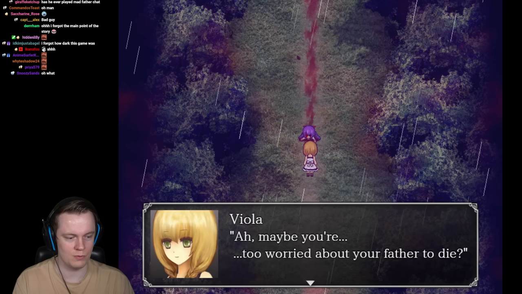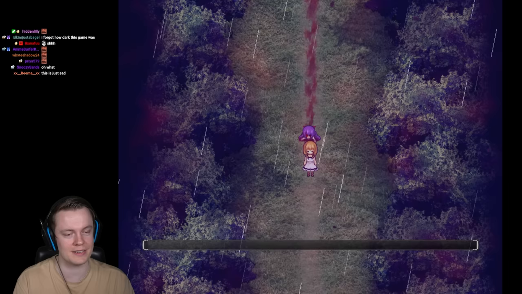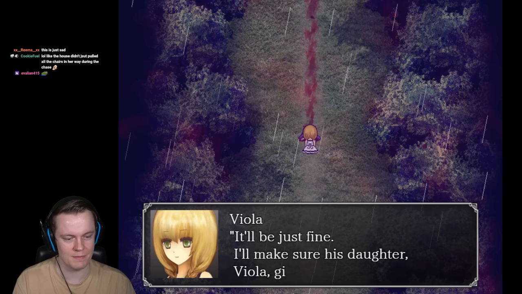Oh, I know all about you and your father, Viola, a close family of two. Those memories stayed in your body? He's a kind man, a hunter, isn't he? This is fucked up. And he even sent you that letter. What a good father. So then, I suppose you're worried what'll happen when you're gone. It'll be just fine. I'll make sure his daughter Viola gives him her share of love, and I'll take her share of love too.